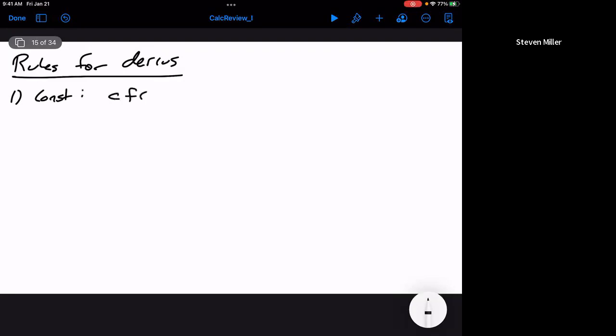If I have c f of x and I want its derivative, it's just c times the derivative of f of x. So if you think about it, if I measure my distance in yards, which would be a stupid thing to do, but let's say I do. If I now start measuring my distance in feet, the numerical value of my speed will be 3 times as much because there are 3 feet in a yard. My actual speed hasn't changed on an objective scale, but when I use these new units, it's going to look like I'm traveling at 3 times the speed before. And if you think about it, if I just multiply by c, I'm just changing the numerator by a factor of c. The next is the sum difference rule.